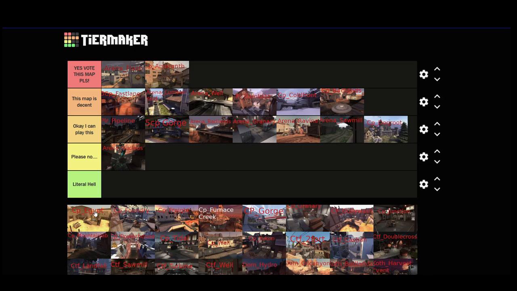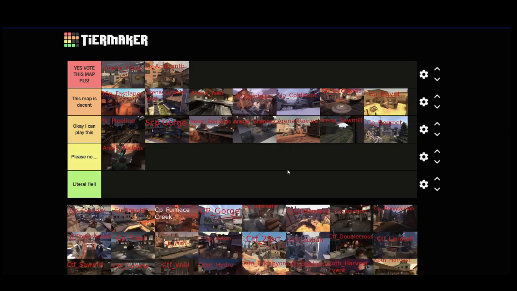CP Egypt, great map. It's a multi-stage map, and the first round's all right, like the first bit, you can hold it, but you won't get spawn camped. It's pretty good if you like try harding a bit, plus space for friendlies too, if you're into that. It's going in decent.